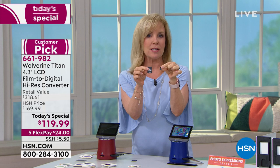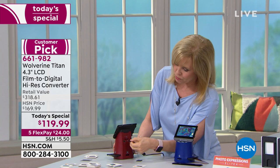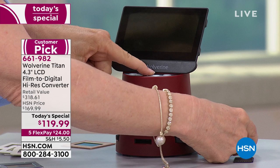The micro SD card slots into an adapter and then into the back of the device — very simple. When you start feeding your slides and negatives through, if it's a dud you just keep sliding by without saving. If it's not cute enough, you move on. You couldn't do that before — everything got printed, everything got done. Now you get to go back and decide what you want to keep.